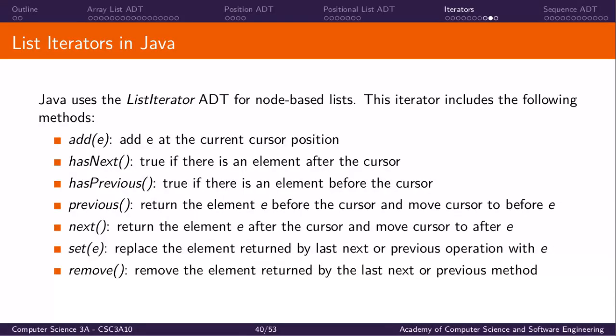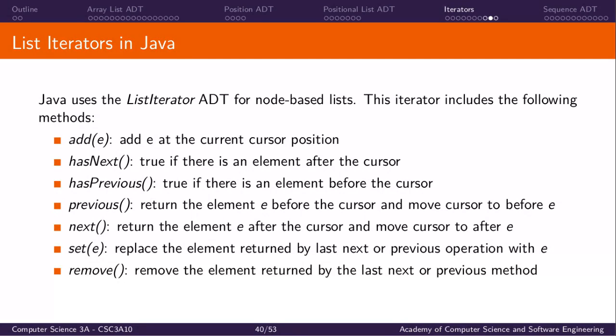So Java has a list iterator ADT. It has a little more than what we discussed in our iterator ADT. It does allow you to access the current position, check if there is a next, and actually move on to that next, but it also allows you to move in both directions. Our definition of an iterator says that it allows you to scan once through a collection. Java's list iterator has a little more than that, allowing you to scan in both directions, so it also has previous to go on to the previous one. It also allows you to set, to replace what's at a particular place as you're scanning through these elements, and to remove as well.